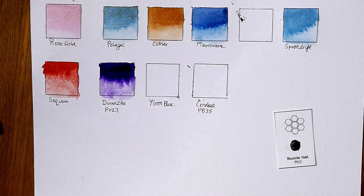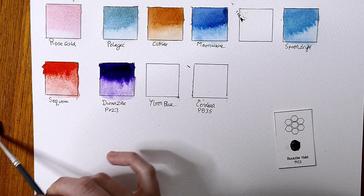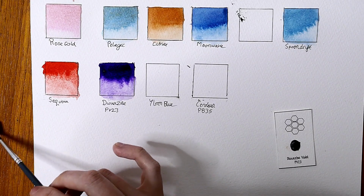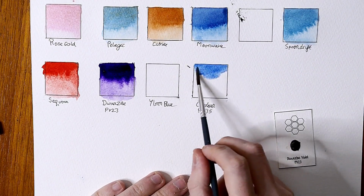All the other colours of course are really nice. I really do quite like the Pelagic and the Sequoia. They're both really nice colours, and of course they are mica, and we're going to have a look at the sparkle later on once they've dried.